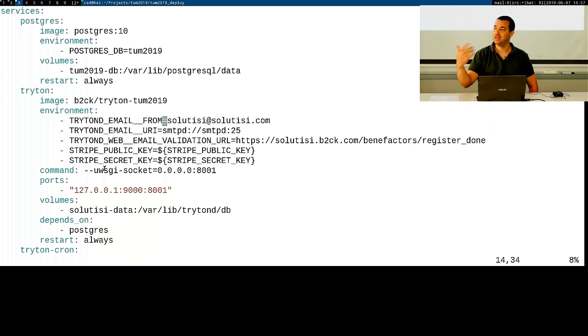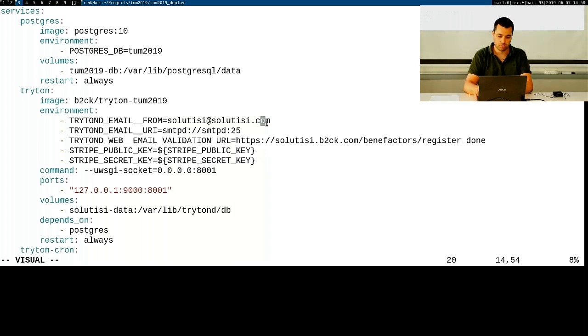And if you have followed the news of the new release of Tryton, since I think this is 4.8, we can configure Tryton using environment variables instead of a configuration file. Mainly, this is a feature that was introduced in Tryton to be able to use Tryton in the Docker way. So the syntax is every environment variable that starts with TRYTOND is parsed by the Tryton process. After the first underscore, you have the section of the configuration. So here we configure the email section, and if you put a double underscore, you have the real configuration option where you set the value. So here we set the from of the email section in the Tryton configuration to this email address.